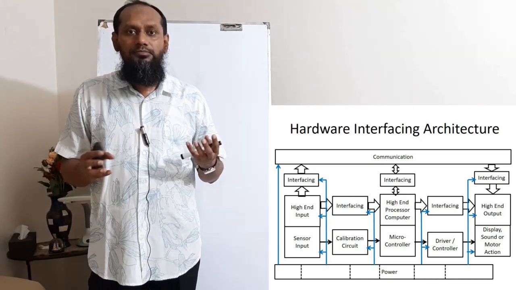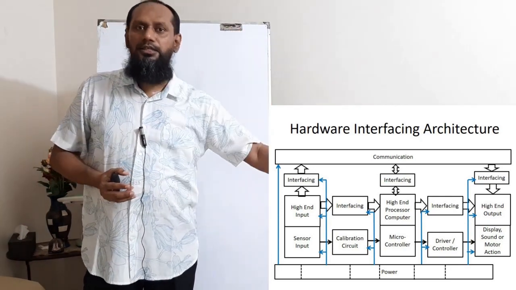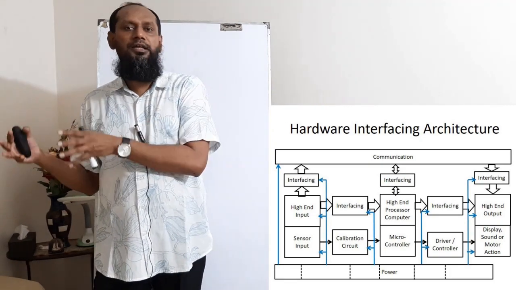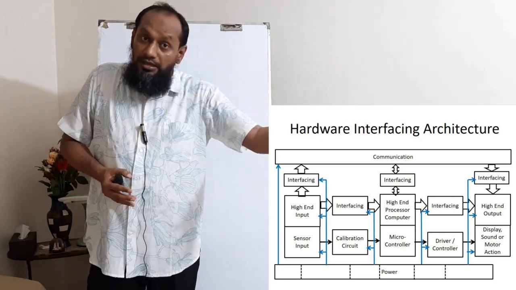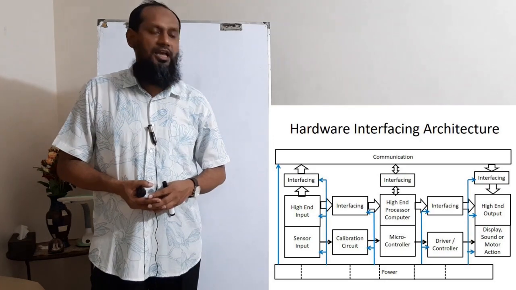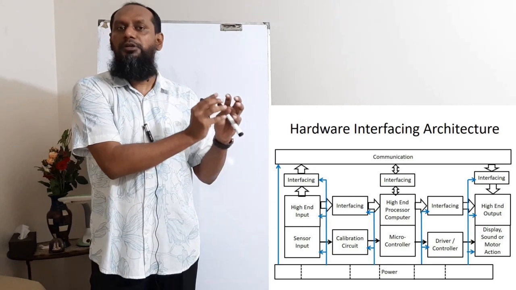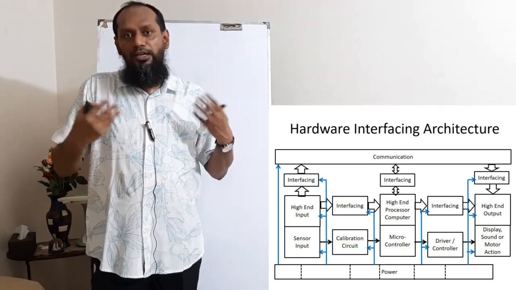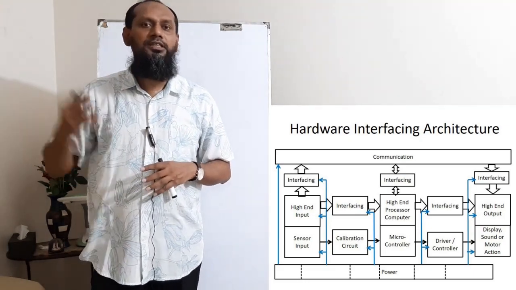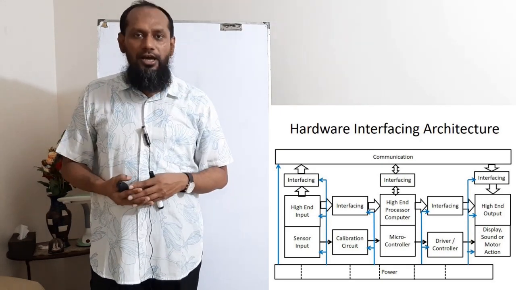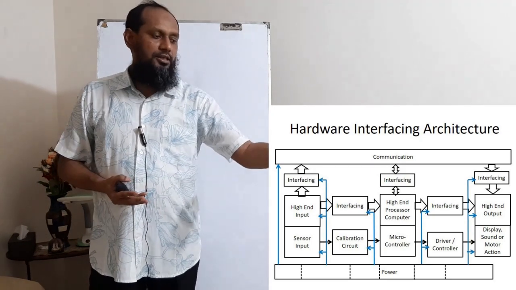What does our system understand? 0 and 1, binary numbers. So we have to convert this sensing input to binary numbers, or numbers that the computer can understand. So yes, I am calling this an interfacing device, but here I am calling it a calibration circuit. I am talking about hardware calibration, but software calibration is also required. In Bangladesh we understand temperature in Celsius, but in the USA they understand temperature in Fahrenheit. So software calibration is required, and that kind of calibration can be included in the calibration circuit.